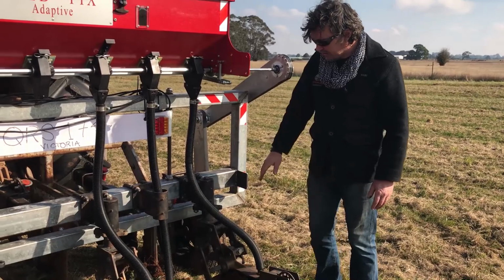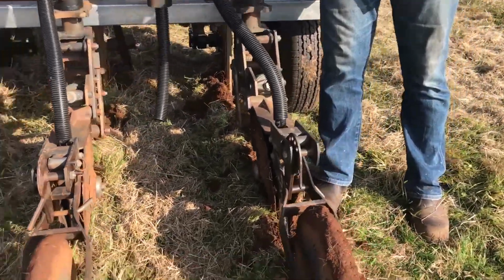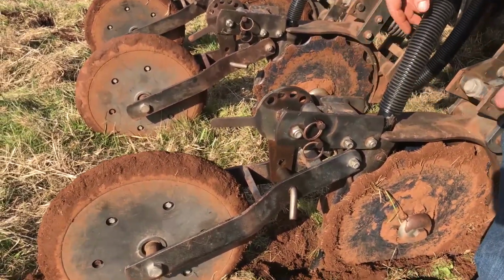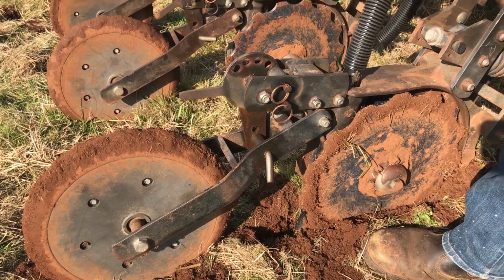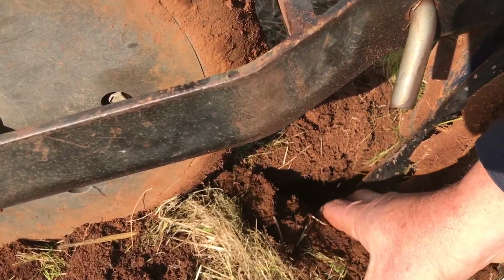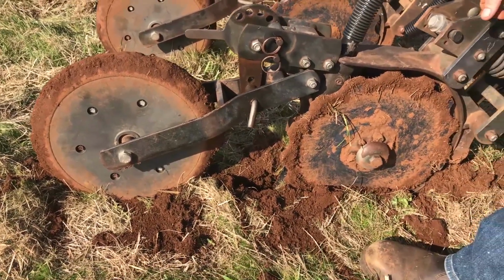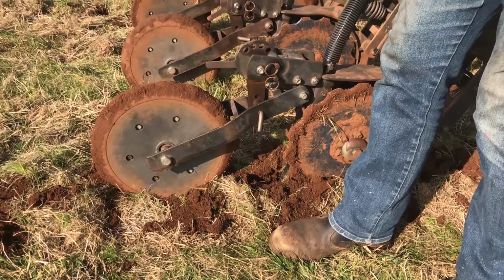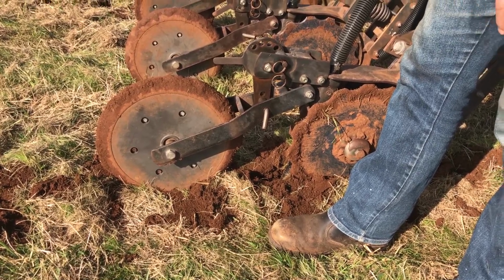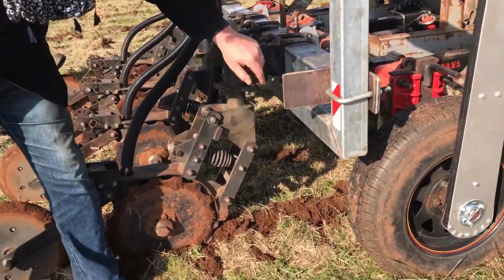So the way these work is these two discs here open up the ground, which in this case is already opened by the Yeomans shank, and then there's this tube which comes from this seeder, and the seed comes down, and you can just see in here some of the seed that's been dropped in the hole there. And then this wheel comes behind, which has got downward pressure, which is moderated by this spring, and that pushes the seed, so the seed gets good soil-seed contact, and it's buried in a nice little niche, 1 to 2 inches deep.